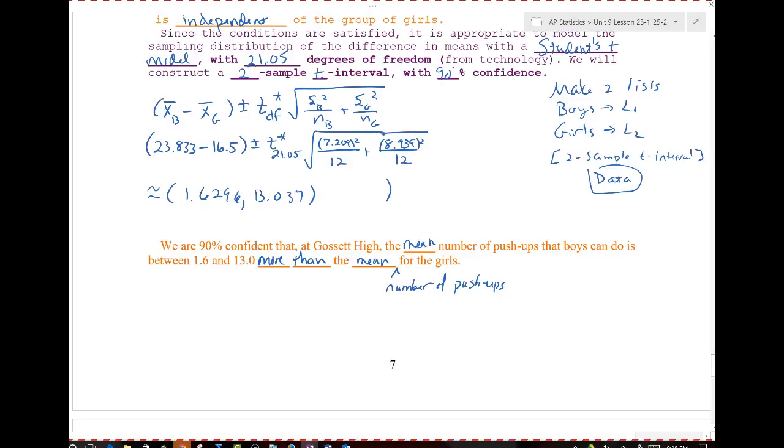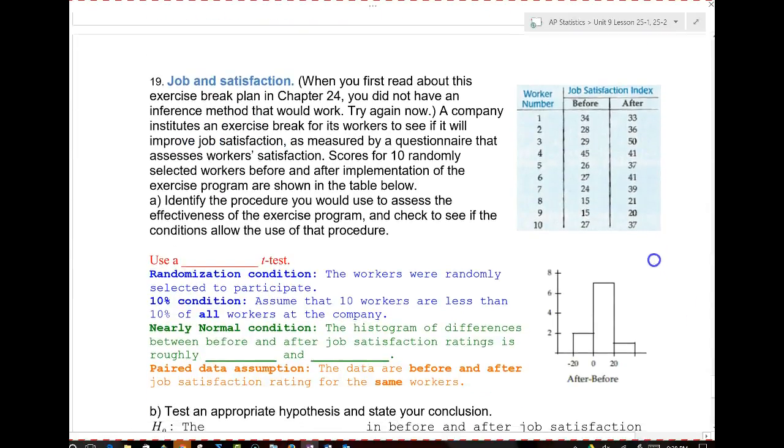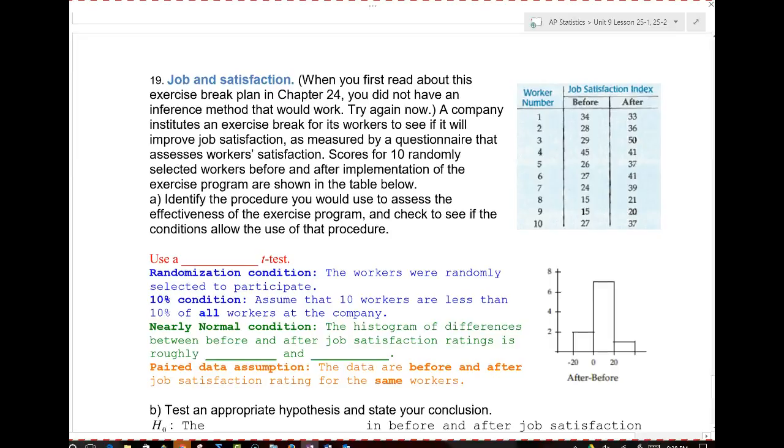That's not a paired one. Well, now let's look at one that's going to be paired. All right. So with this, let's see if I can help you guys get the next one down. So job satisfaction here. This one is actually using an example we used in the notes on Tuesday about this. And we said it doesn't work because we couldn't use the method that was in that chapter, but we can now because we have our paired design.